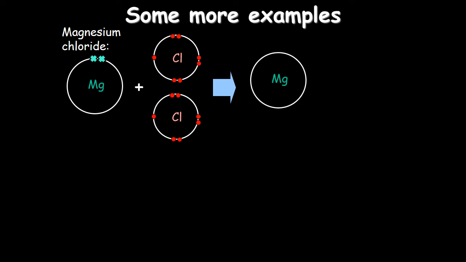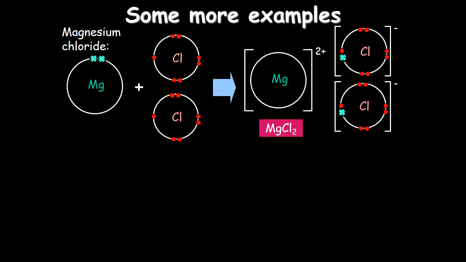only accept 1. So that means that our magnesium is going to form a double positive charge, so Mg2+, and each of our chlorines is going to form a single negative charge. But because there are two of them, it's all balanced. So when you're looking at ionic bonding, you have to balance the charges. Balancing the charges will help you work out the formula, which in this case will be MgCl2, 1 magnesium, 2 chlorine atoms. You can look at another example, for instance, calcium oxide.